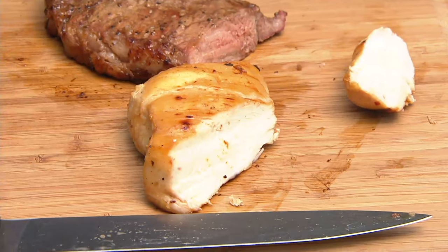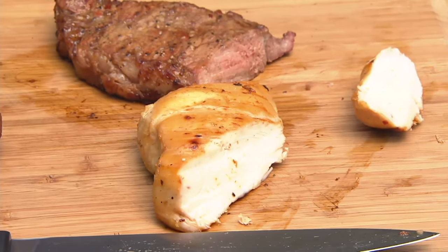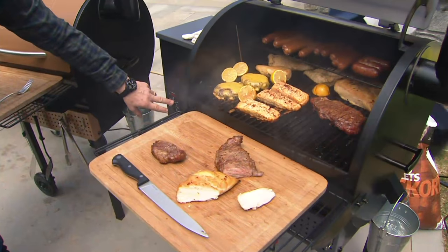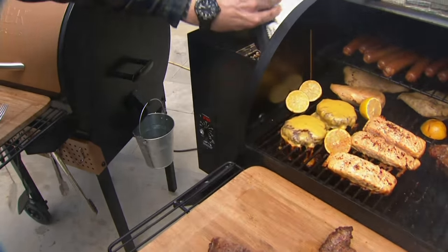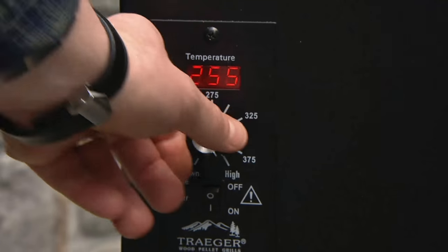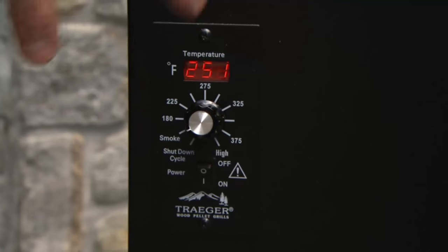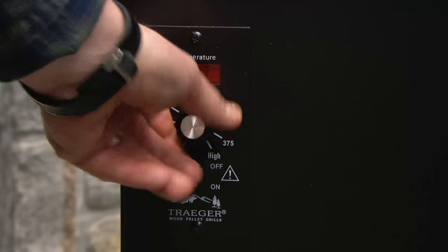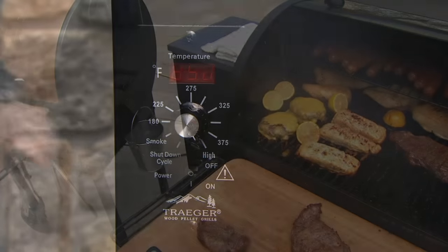That's the results you get with the Traeger. We put this in, closed the lid, walked away. We didn't have to worry about flare-ups, didn't have to worry about babysitting. Hot dogs, chicken breast, cheeseburger, salmon — all of it. Here's the hopper where we put the pellets in, and here's the digital thermostat. If you want to smoke your ribs or pork shoulders all day long, you put it in there and walk away. If you want to move it all the way up to high for grilling, you do that and walk away.